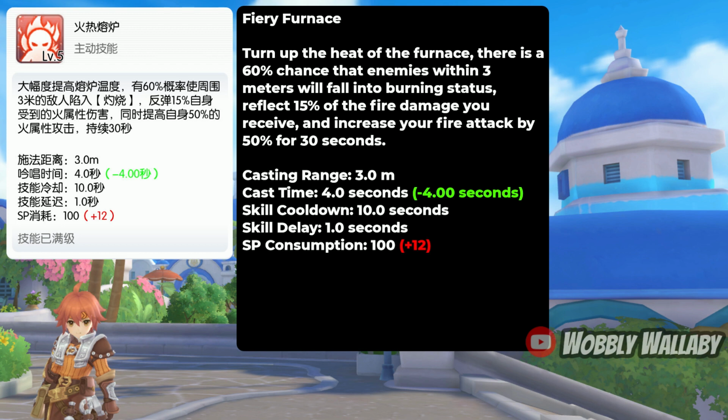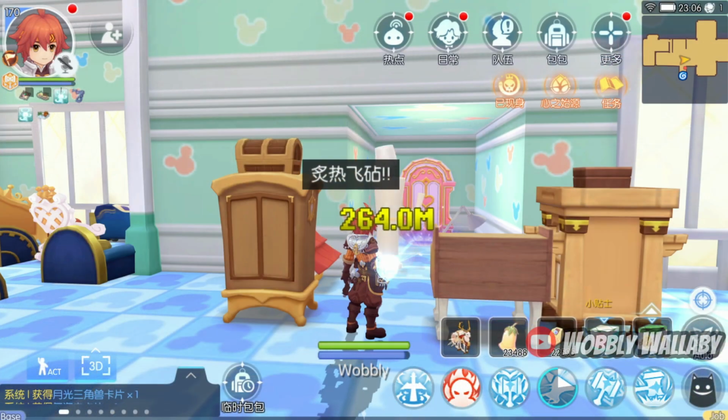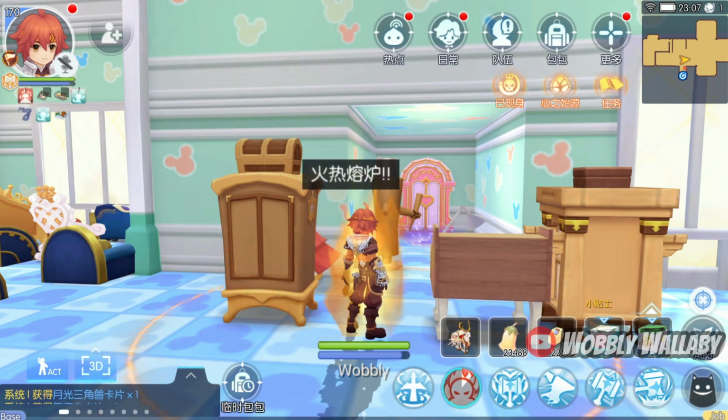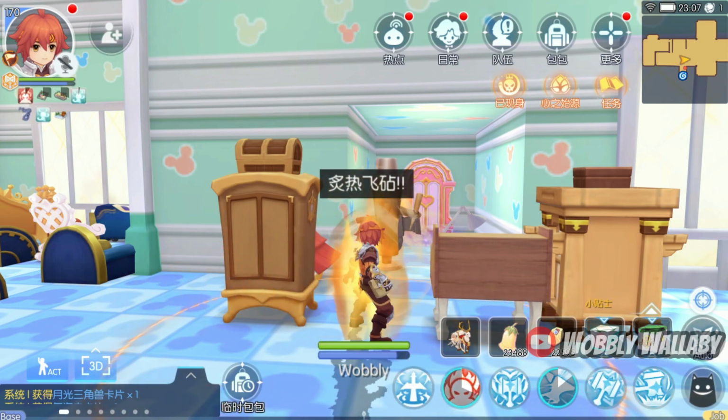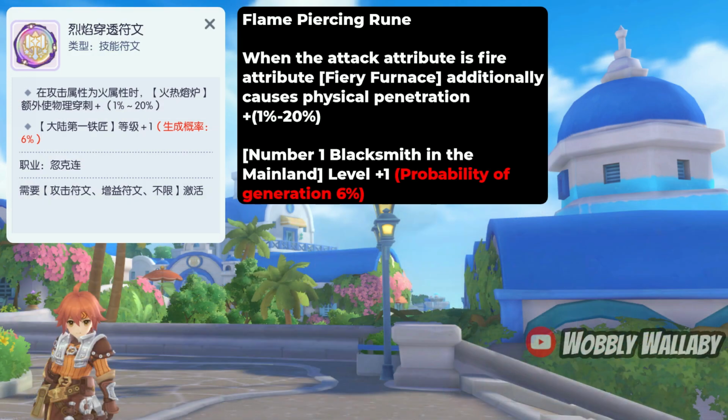I like this skill primarily because if you have a fire converter or use the skill Magnum Break, you can greatly increase your damage. Here I am with a fire converter hitting my home dummy. Then I use the skill Fiery Furnace, and now I hit for much higher damage. This skill is also affected by the Ruin Flame Piercing, which can also add great penetration percentage. If you get 20% penetration, that's really good.